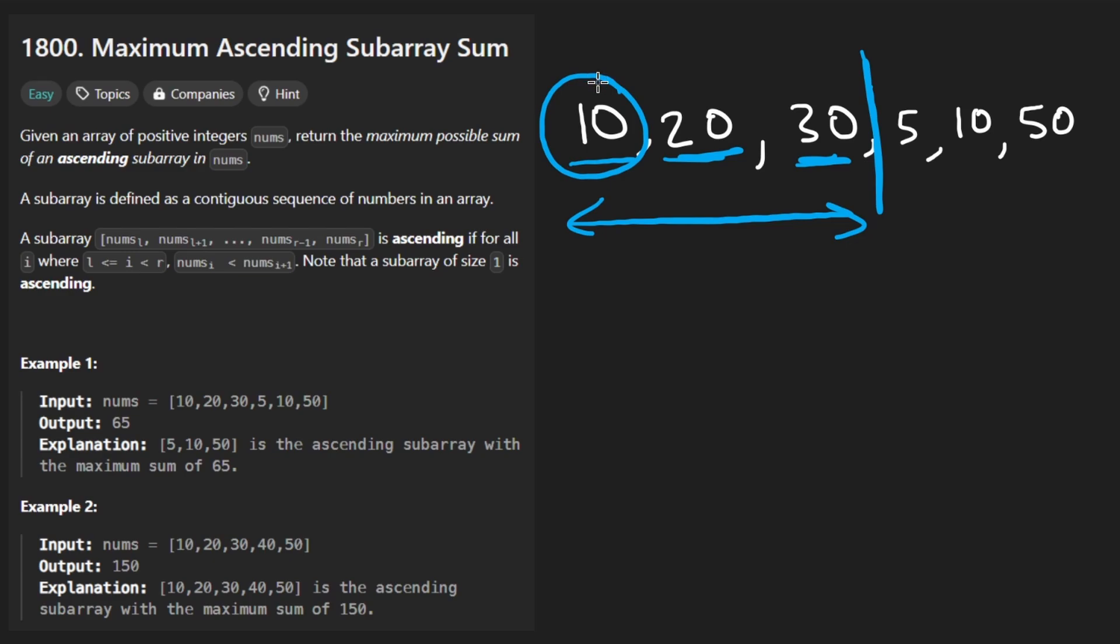Now we could do something very naive. We could with the brute force solution say, okay, that's the best I could do starting from here, but what's the best I could do starting from the second element? And that would be 20 and 30. So I want to show you the repeated work. So this was the first iteration. And then next I'm going to do this 20 and 30, and I can't go any further. And then once again, I'm going to try to find the biggest one starting from the third element. And not to my surprise, we still can't go any further. This one was 30.